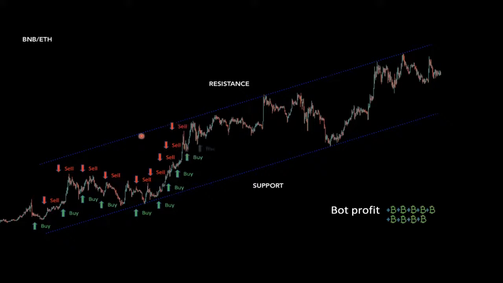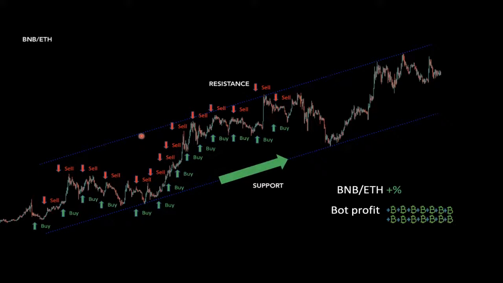And on the rising market, you will get this consistent profit inflow as the bot keeps accumulating profits for you. And also here you are affected by, as I mentioned, the positive value change of BNB. You see, because BNB is rising to Ethereum, your investment change is also positively affected. So that's what I call an active investment change, because here you get not only the bot profit but the value change, as it is positively affecting your investment change and boosts your trading performance.